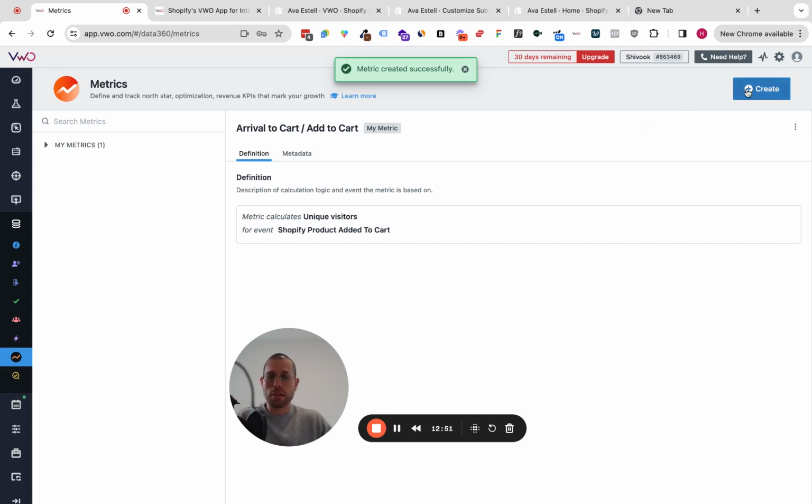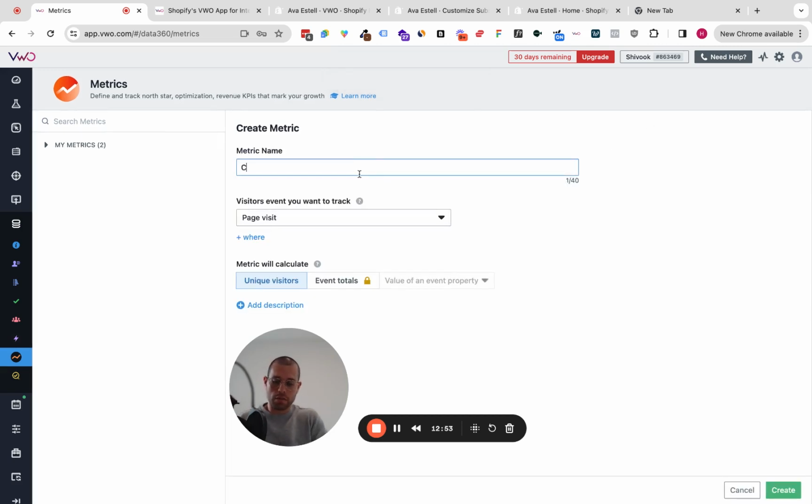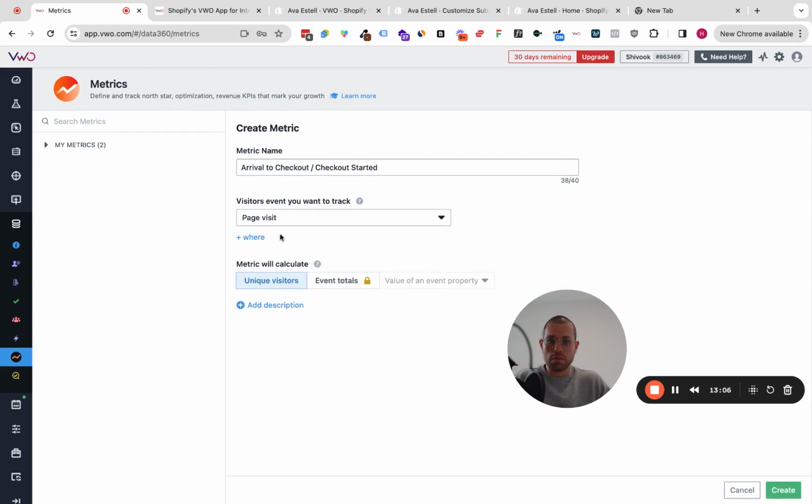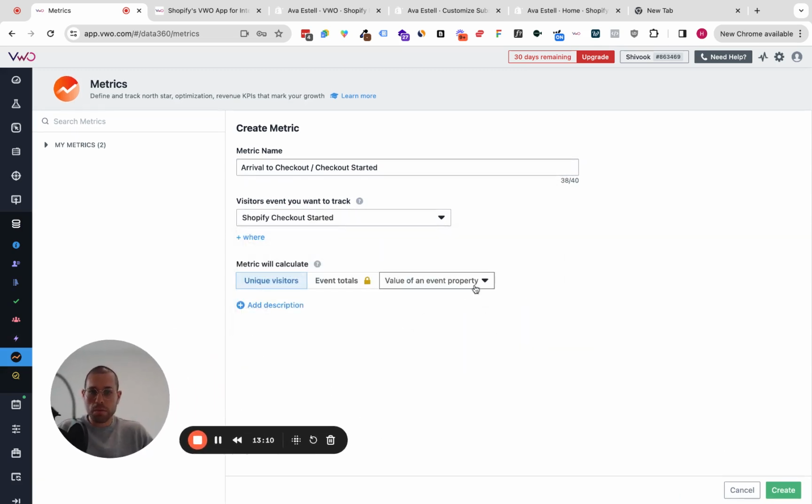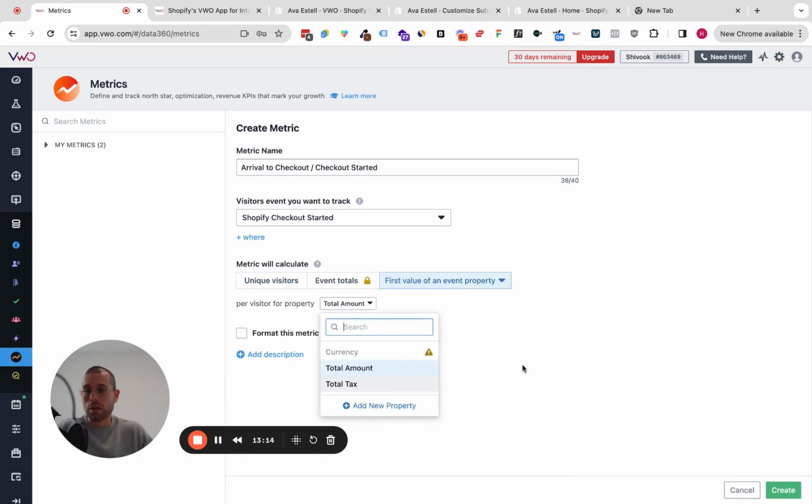Now we're going to do the same thing for the initiation of checkout. So checkout started, maybe arrival to checkout started. And we're just going to change this one to checkout started. Again, some people might want to see the amount of product value in the checkout when it was started.